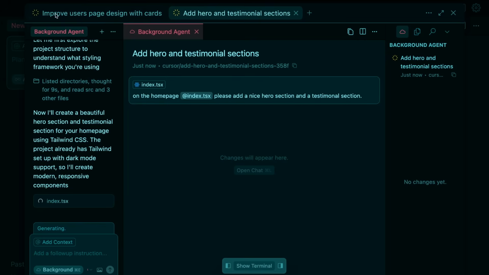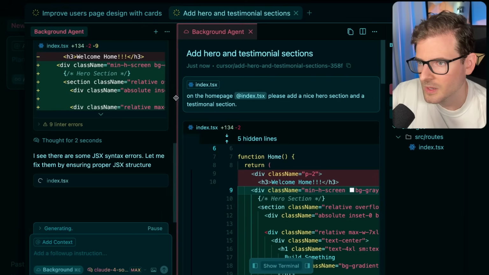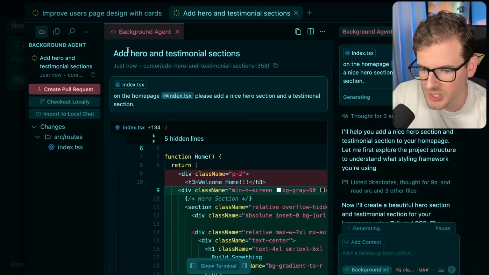I don't know why this thing's not clickable. It's like you have to hover over a very specific part. They need to fix that. So let's just let this cook and we'll come back when it's done. All right, so it's making some changes to the home page. It's doing some various stuff. Now I do want to go ahead and switch this to the right.